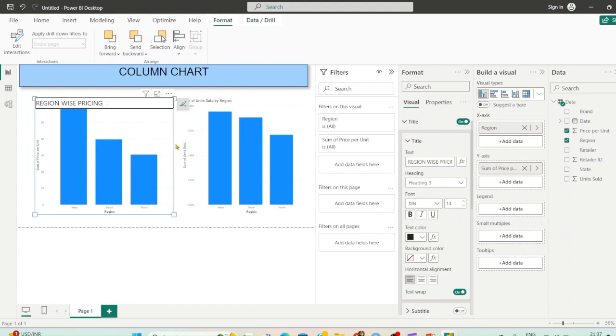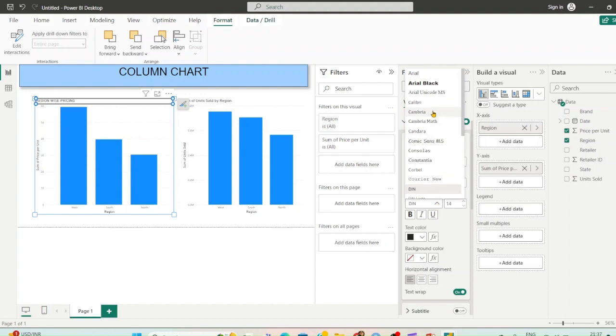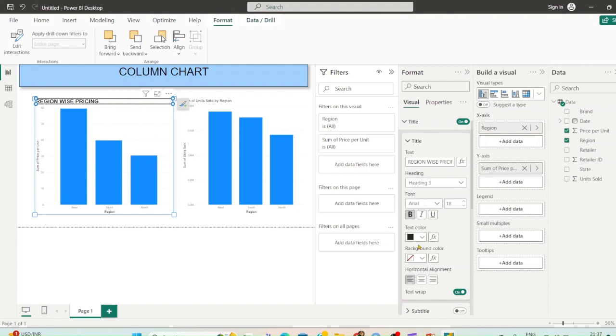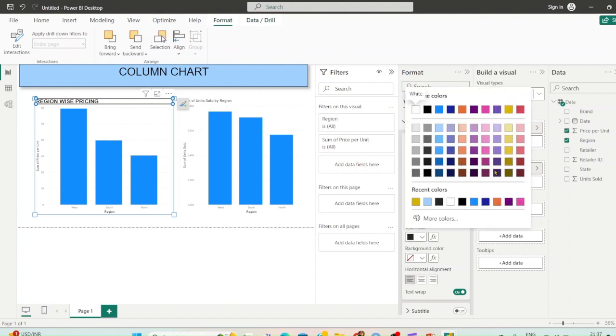The moment you start editing the title, the format of that particular title is appearing here. I'm not interested in this font size. I want to insert Arial black, or let me give Arial. Then the font size is 14. I'm going to increase it to 18. Then it should be in bold. The text color we can change here.